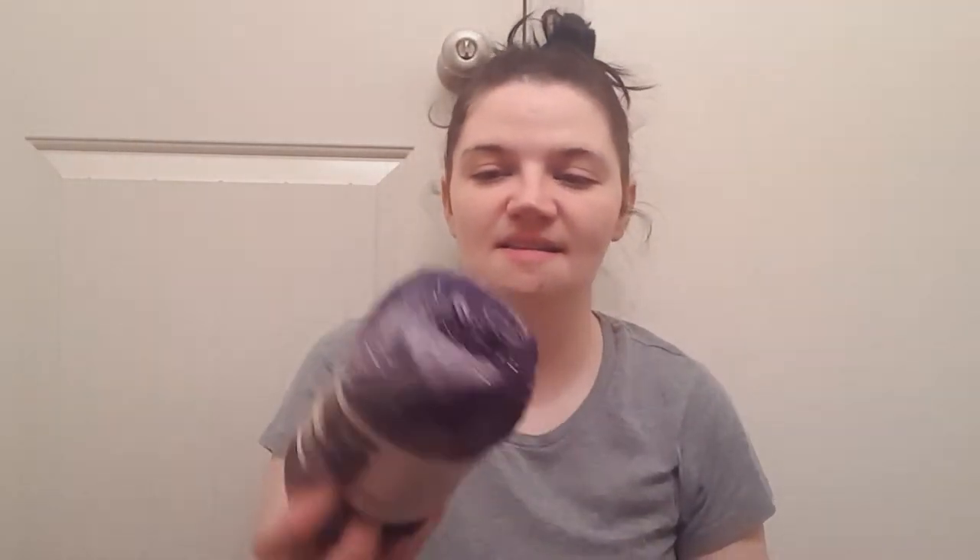They got some new yarn in — a bunch of it. I just got this purple-y one, a couple shades of purple, and this one that has a bunch of different colors in it: blue, army green, or maybe gold. They had a bunch so I just got two. If you see these at your Dollar Tree, pick them up — they don't have them at all locations and they're like $1.50 at Walmart. For a dollar it's a good deal. I'm just going to put those in my husband's Easter basket. I saw the idea on Facebook and I have to try it.